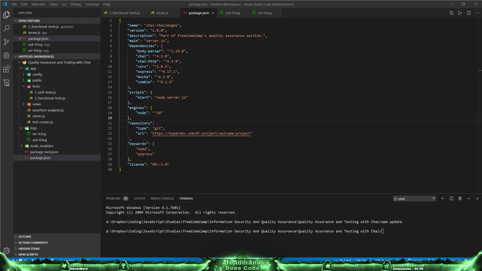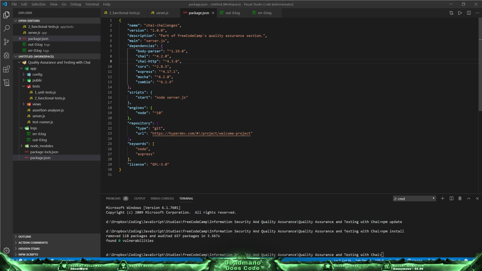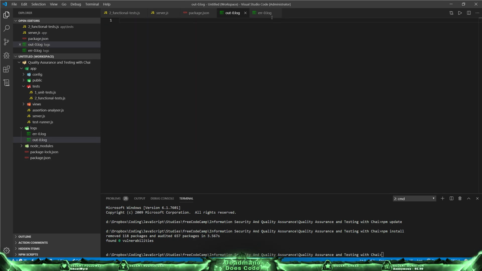Let me just confirm. No. If we do npm install, will that correct all the extra ones? Yes. So just npm install. There we go. So now we removed all those dev dependencies that we didn't need, that I added erroneously.